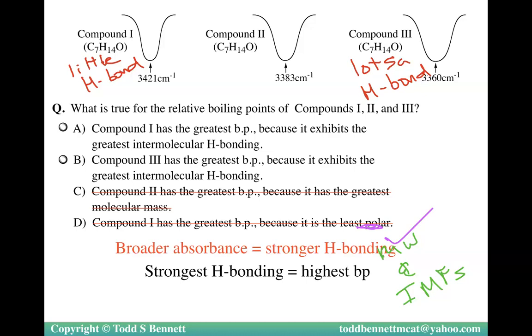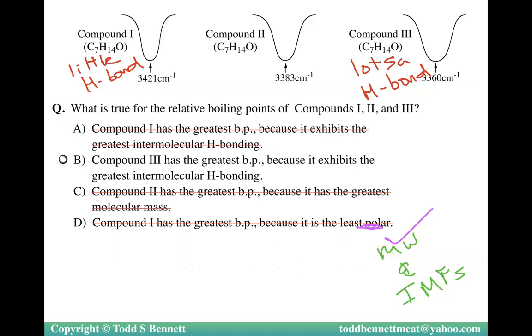This is a really tough question. I do not expect anybody in class to get this right away. But this is a case where every now and then when you get a question and you get it wrong, that is completely okay because you learn from it. So I'm going to call this a learning question. I would assume if you got it right, there's a high probability you might have used a little random guessing. If you did recognize the width of the peak corresponding to H bonding, that's excellent. That's where I want to go with this. So eventually we'll get into that point, but it's a challenging question to recognize how much H bonding.